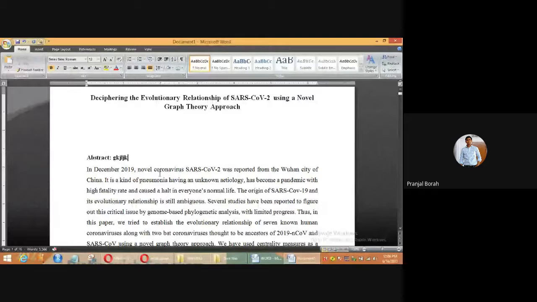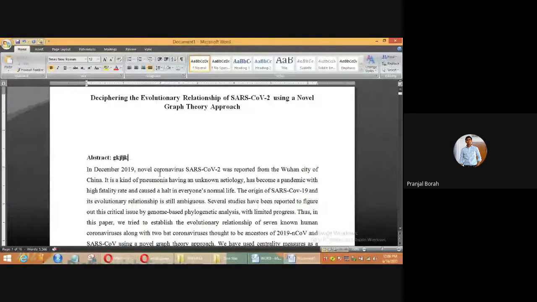Otherwise, what do we do? We write something, open Word normally, write it down, save it in your external or internal device, and then upload it into the Gmail account or Gmail drive.